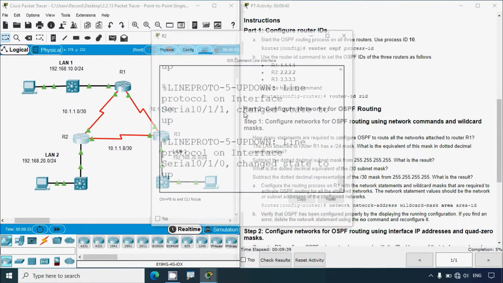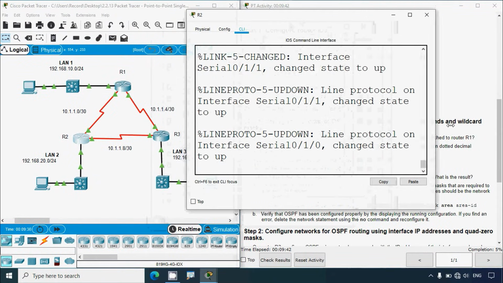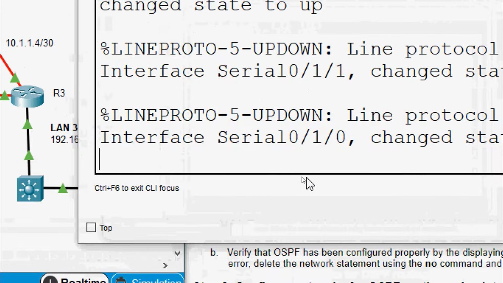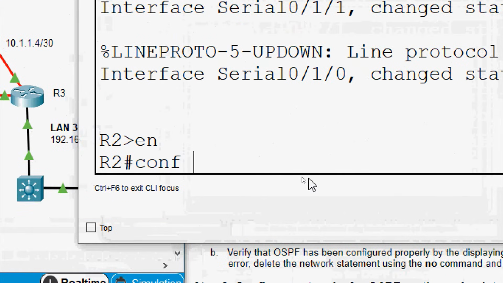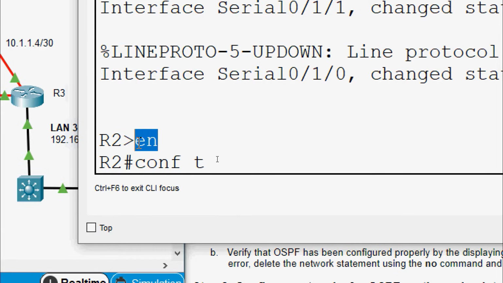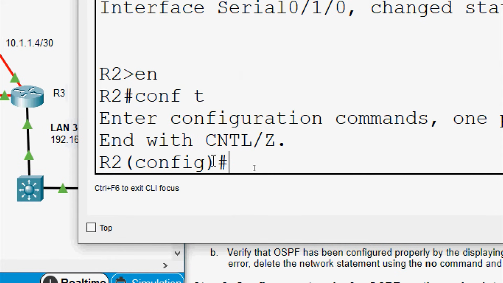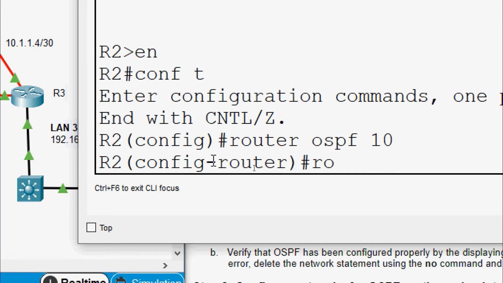Next we will go to R2. Enable, conf t. Actually, here I am giving short commands, otherwise we can type the entire command, even configure terminal. So this is the shortest command that I am using. Here we will give router ospf 10, and we will set the router ID 2.2.2.2.